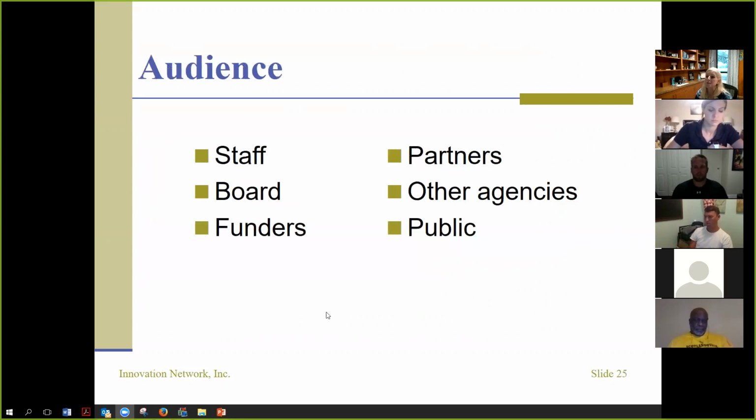My funders wanted to know how I was doing, and data mattered a lot to them. So they actually got very detailed information, more detailed than we sent to the school board. Our partners, we had a very robust mentoring program, so we actually shared individual student data with student mentors so that they could help us and support us. Data is very important if you're going to write for grants or funding.